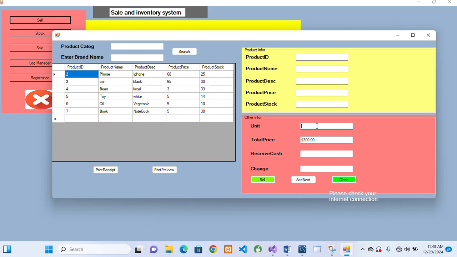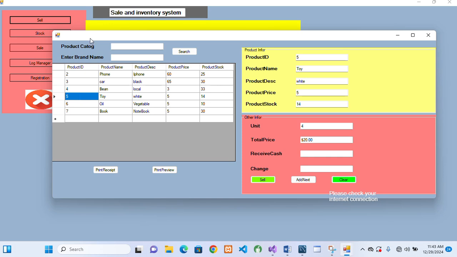Another customer, or maybe that same customer, is buying 4 pieces of toys. So I'll click toy. Automatically it will collect the details of that toy to this dashboard for me to make sales.